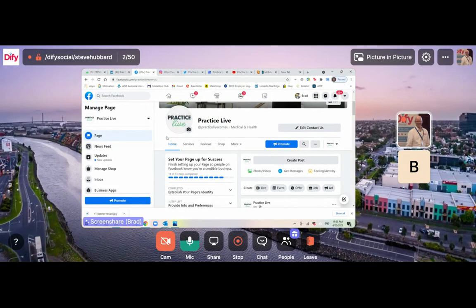So let's move on to LinkedIn. Definitely got admin. So I've got admin now. I can double check on that. Actually, we may as well not be overly bravado. It's only when we're doing Ads Manager that I need to get a notification and sign. In this one I'll just see. It probably shows on your one as well, but I'll type in Practice Live and I should be able to see it as an admin.